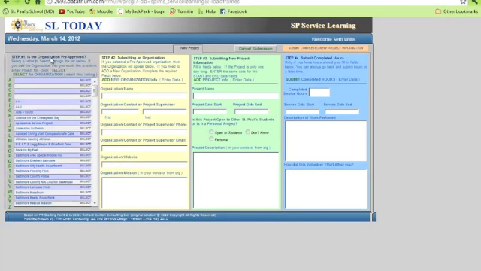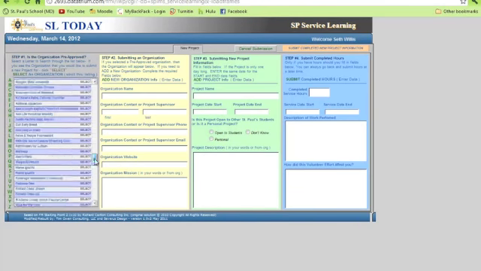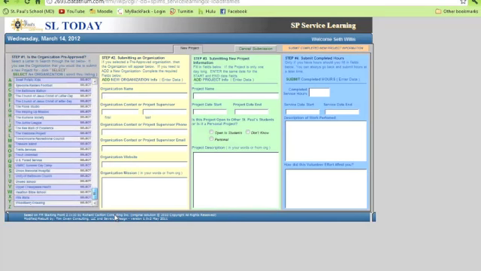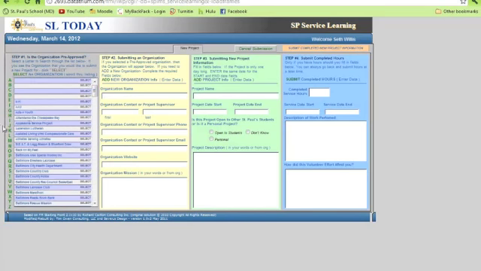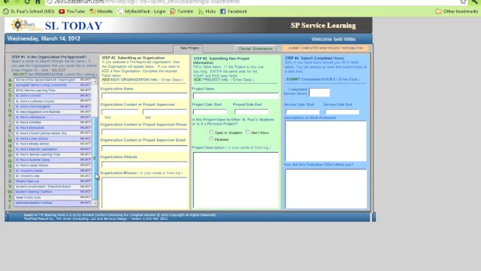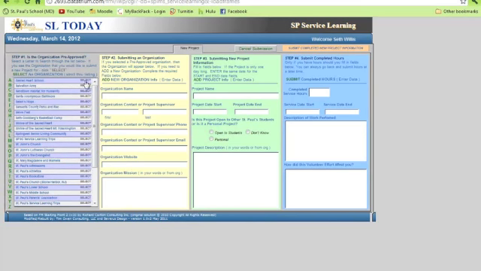Now, step 1. Is your organization pre-approved? Again, you can go and scroll through it manually, or you can just look for the organization in general. Let's say that I come up with a little organization called Sanford Cares. I hit S, all the S's come up. Sanford Cares is not on the list. So, if it was on the list, I could just hit the Select button and this whole side would fill in automatically. But since it's not, I'm going to have to enter in the information myself.